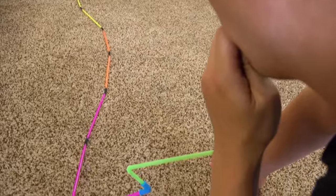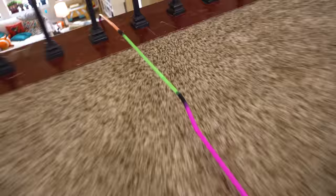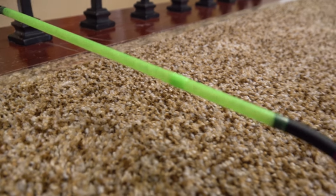Daddy, give it all you got. Have you got? No! Look! There it is, it's coming through!